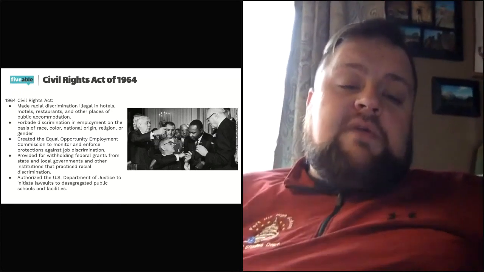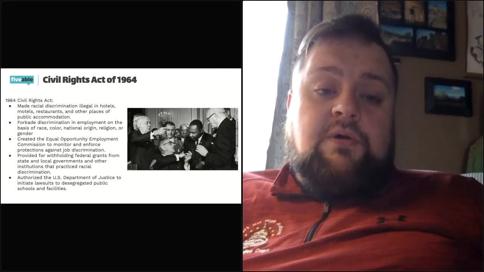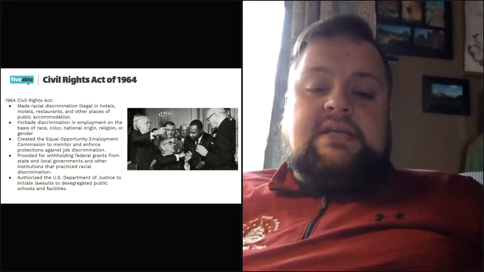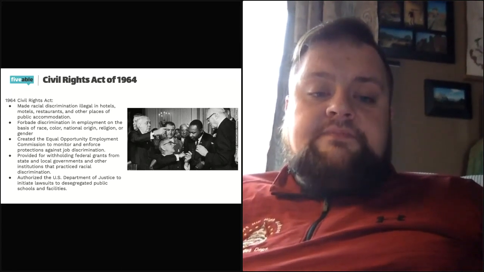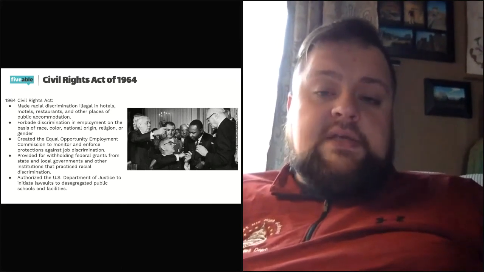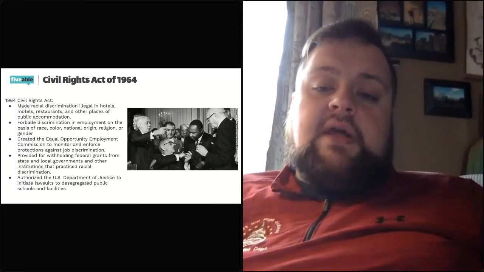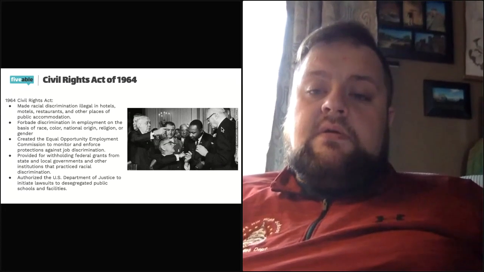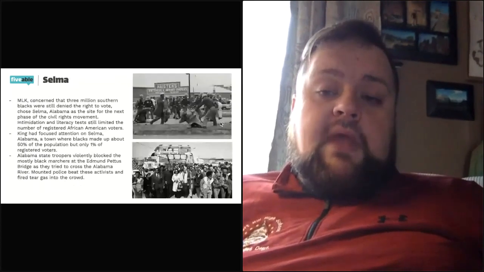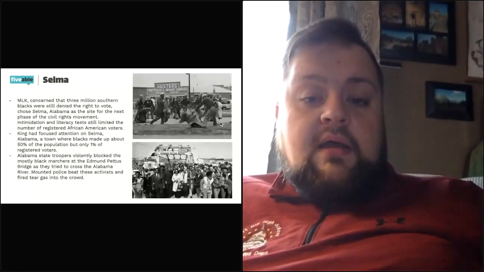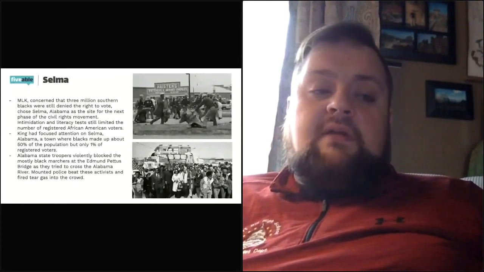So now that you've gotten rid of separate but equal, at least on paper, it's still going to take years for that to be put into practice. But the problem is that we still have a problem with voting rights. And so that's going to be the next phase of the civil rights movement, and Dr. King's focus is voting rights. So another city's chosen, and this time it's Selma. And why Selma? Because in Selma, blacks made up 50% of the population, but only 1% of registered voters.